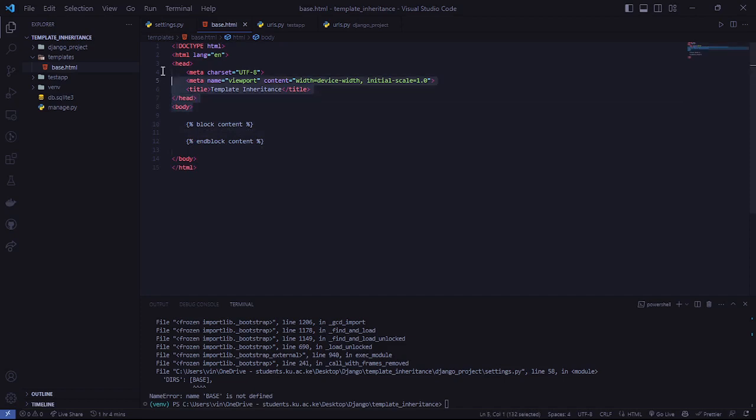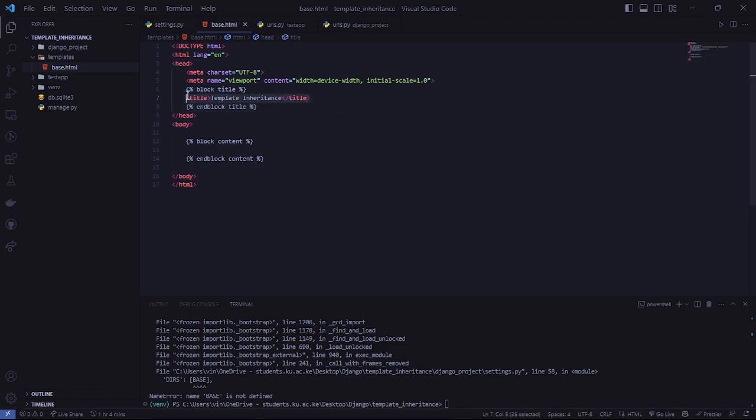So everything else will be reused, but the content inside the block content will not be reused. This is what will change in every page. If you want to reuse the title too, you can put it inside the title tag. So you can put this title, block title, and end block title.